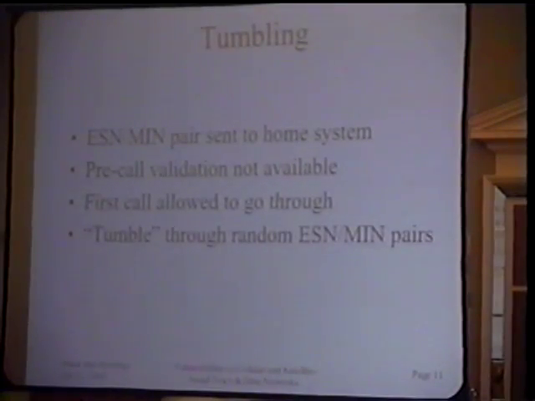Tumbling was an early system sport. It had to do with the fact, again, that Atlanta couldn't talk to Chicago. So instead of just letting everybody on as often as they want or denying everybody no matter what, they tried to pick a middle course, which was, let's let anybody make one call, but after that, we have to have authentication. So the response from the bandits was, all right, I'll program a phone that will just generate a random ESN, a random MN, so I've got random authentication, and I'll send that in, and I'll get my call, and it'll go through. But the next time I communicate, I'll give them another random one. And so you could continue to get traffic, and tumbling is the term that the industry ended up calling it.